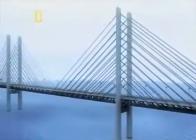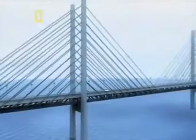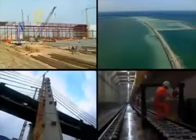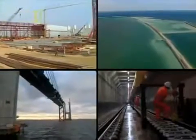The decision was made. The best design to meet all the Oresund's needs was a towering two-level cable-stayed bridge with a four-lane road on top and a high-speed railroad underneath. It would be a monumental structure, the crowning achievement in the 16-kilometer Oresund link. But the clock was ticking. The agreement between Sweden and Denmark stated that the link must be completed in 5 years. That was 5 years in which to build a man-made island, a record-setting bridge, and the biggest tunnel of its kind.